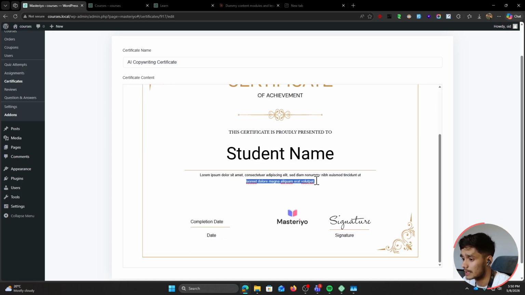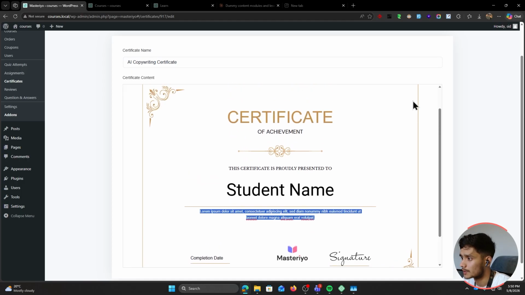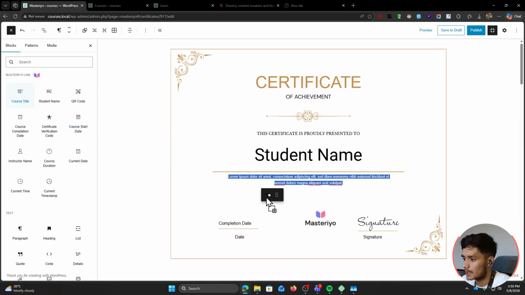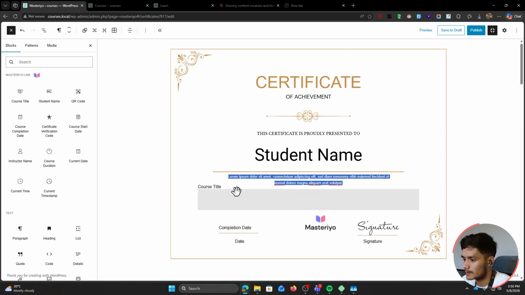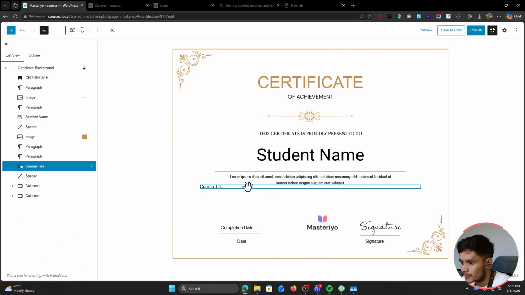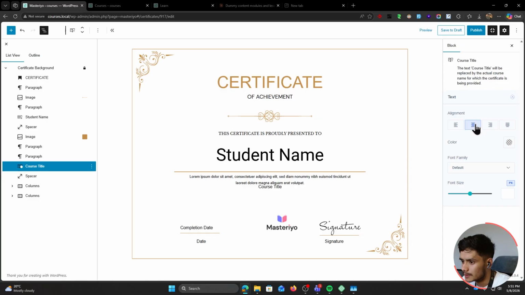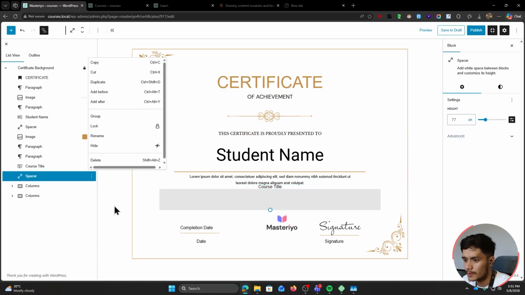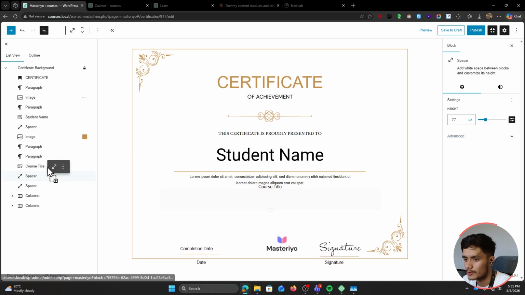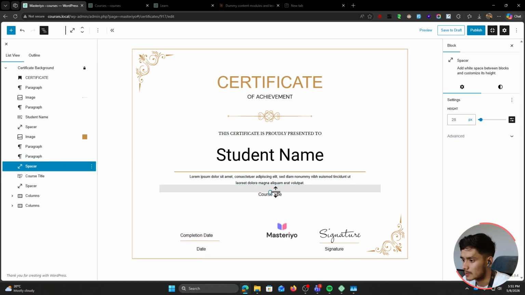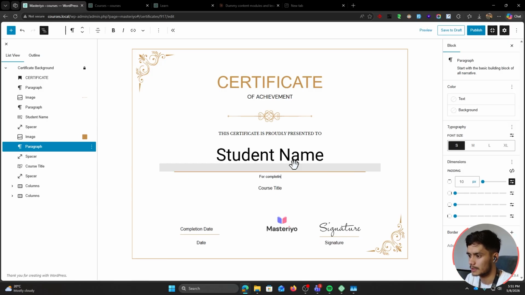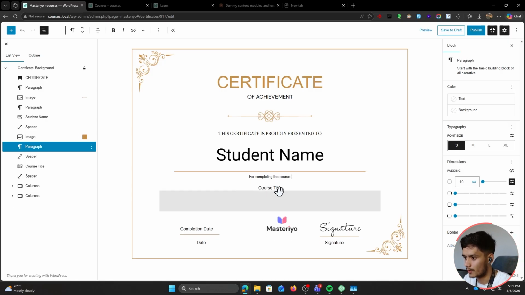And you can add a text in here as well. Actually, let's open this up in a bigger window and let's add a block. Let's also add the course title somewhere around there because I can. And let's also do one thing. Let's change its alignment here somewhere in the middle. It seems I gotta use a spacer, so I'm simply going to duplicate this one and I'm going to place it right on top. Let's lower it just like so. Probably present it to student name for completing the course, and we'll have our course name in here.